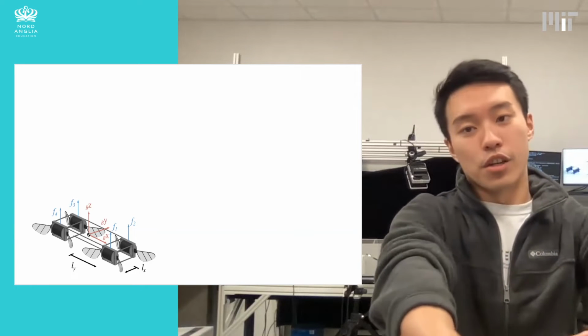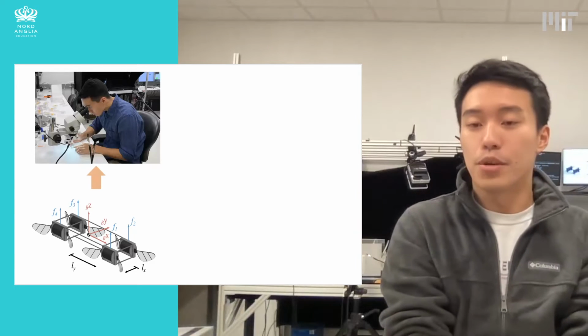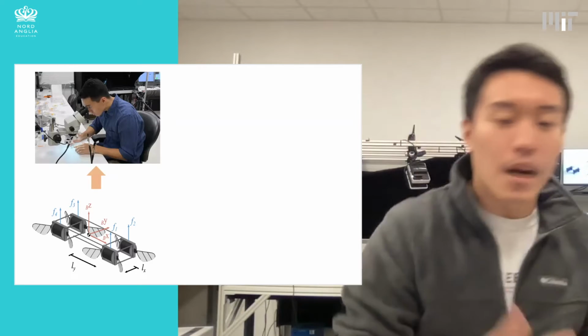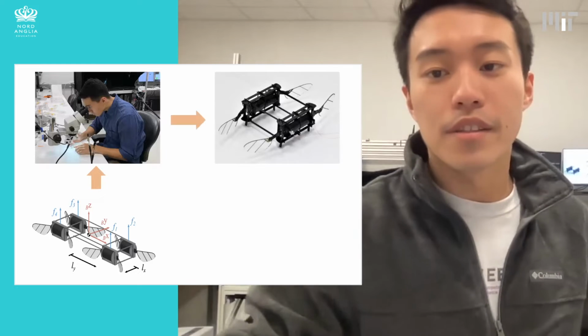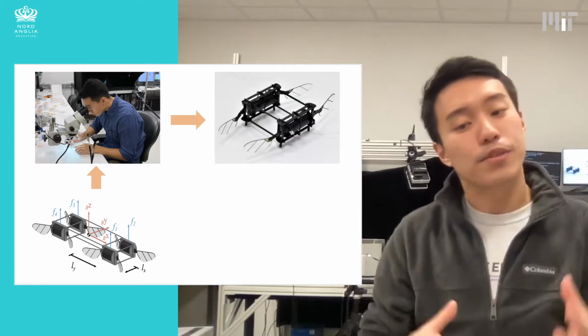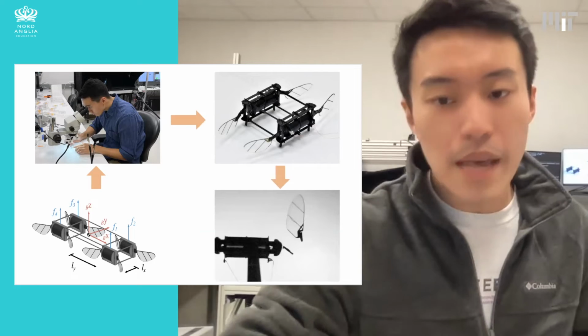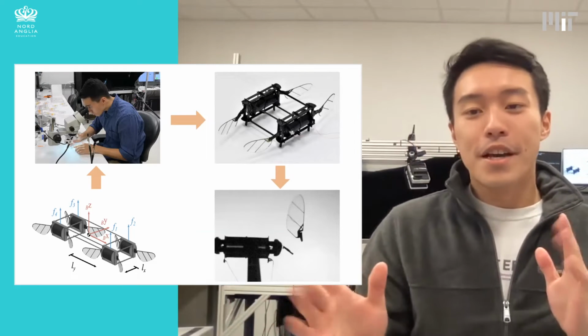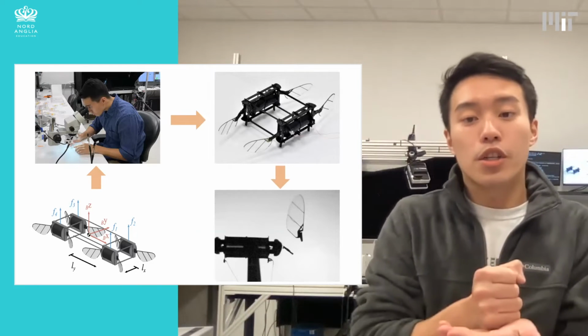What I'm showing here is so complicated. But if you actually work it out, then that's the point where you can try to build a robot. After a couple of days building the robot, you will get a nice-looking robot like this. And then that's the point where you try to test it, and most likely it's going to fail. But this is the most important part.